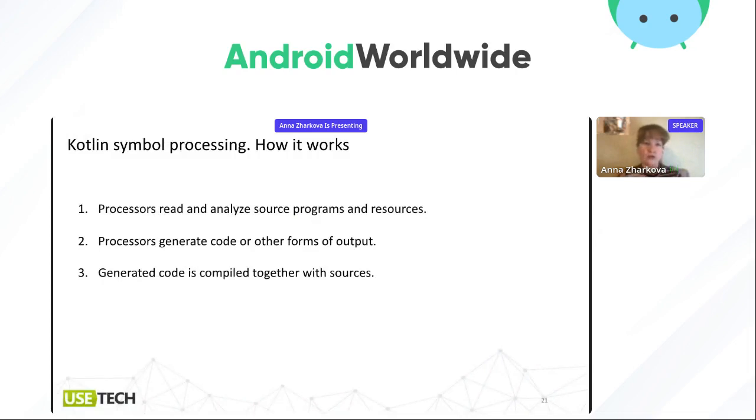So, what is the base mechanism of any resolver and custom processing? There is a lot of code to prepare our logic, and we need to write this code ourselves. Even if we use a template, there will be some problems. Not problems exactly, but the burden of writing a lot of files and a lot of code to prepare our logic to use with our applications, or to make a framework and use it with other applications. So the processor reads and analyzes the sources of your program and resources, and then, with all this collected information, code can be generated, and then this generated code will be compiled together with other sources. Sounds easy.